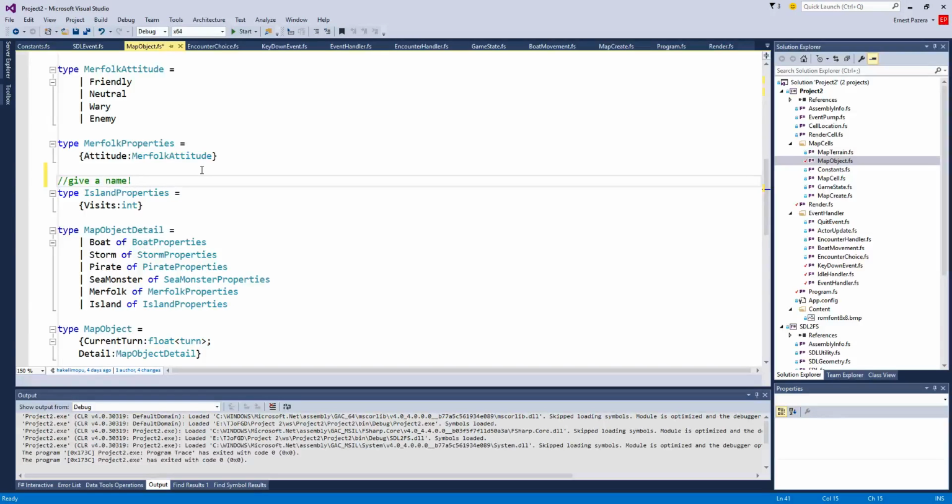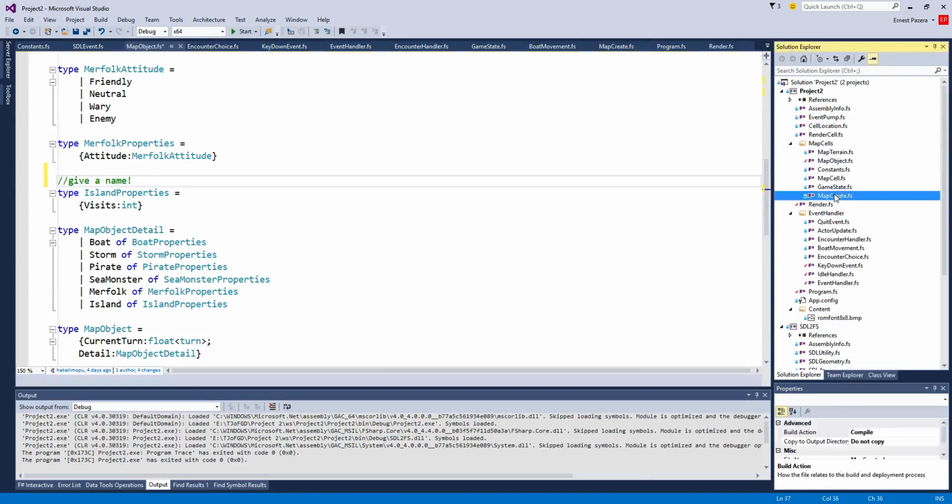Name. So I need a random number generator. I need to randomly generate names. I will generate them naturally during the create function, wouldn't I? Yes.